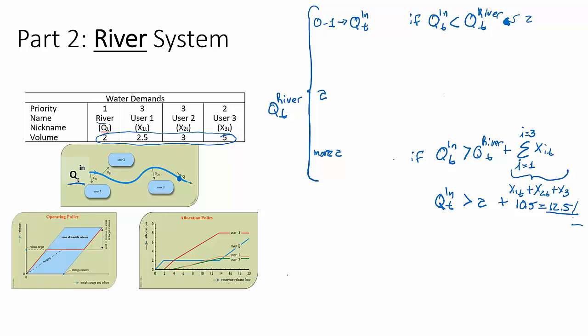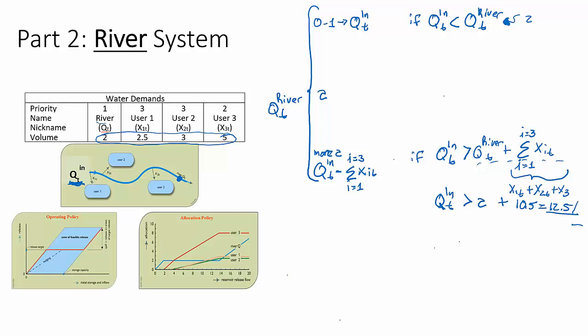How much more water? Well, basically we can borrow it from here. So it will be Q in minus the sum of the human water demands. So think about this: the amount of water that will be left in the river will be the water coming in minus all the water that has already been taken for the human water users.